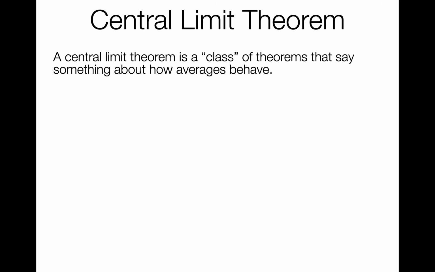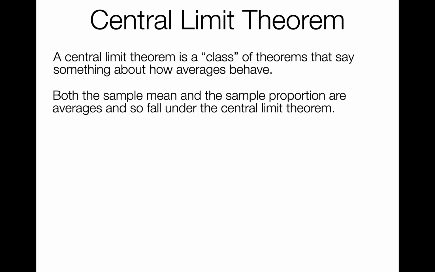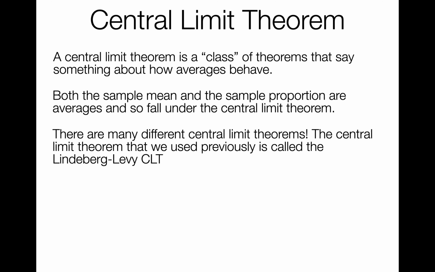So, a central limit theorem is a class of theorems that say something about how averages behave. Both the sample mean and the sample proportion are averages. The mean, of course, is an average, but the sample proportion is also an average of sorts, and so it falls under this class of theorems. There are many different central limit theorems, not just one, as I've been saying here in the slide.